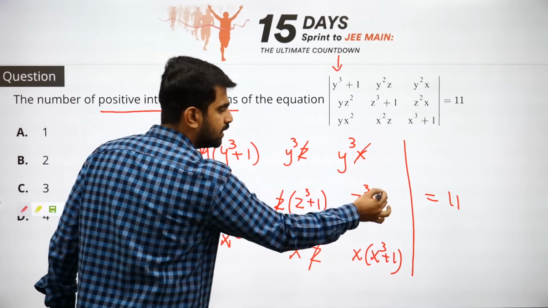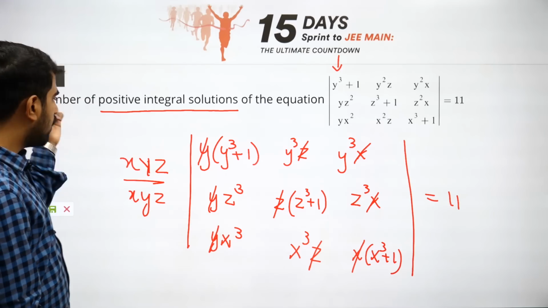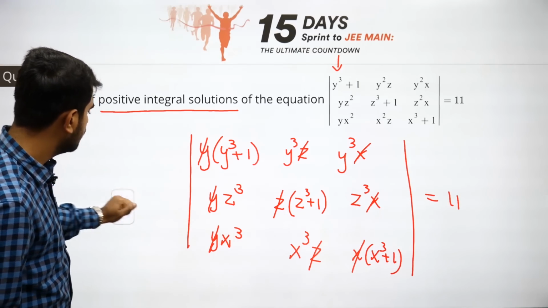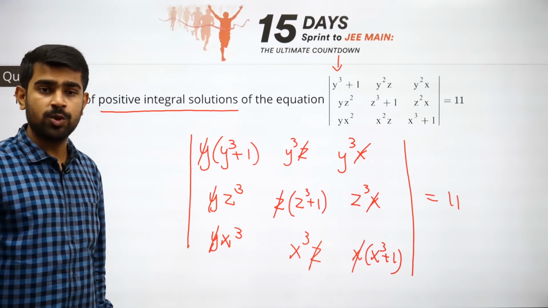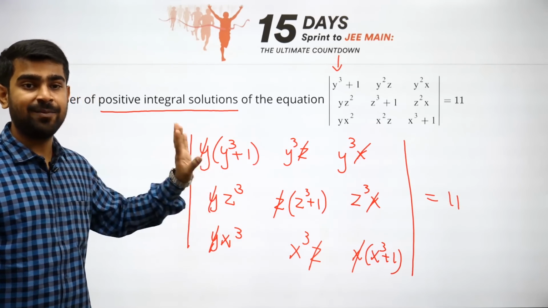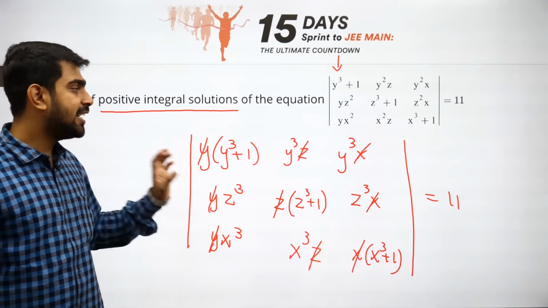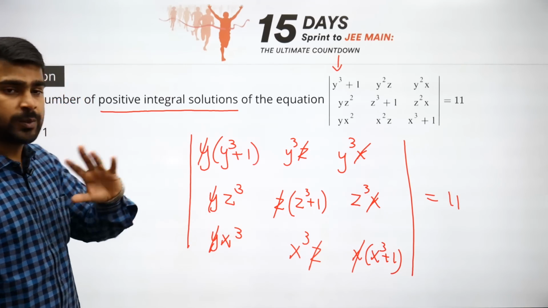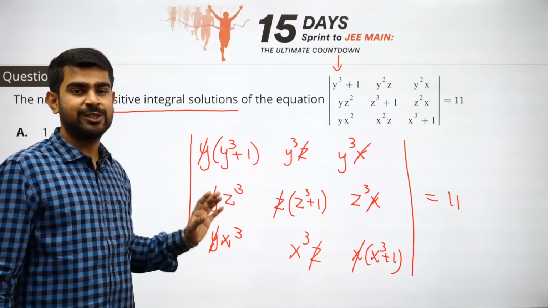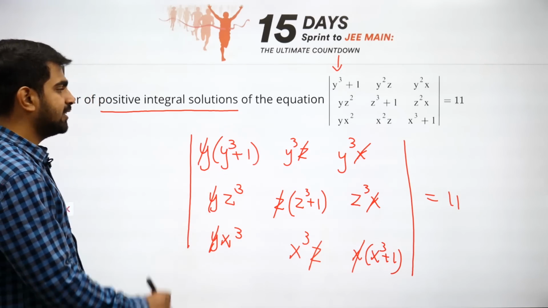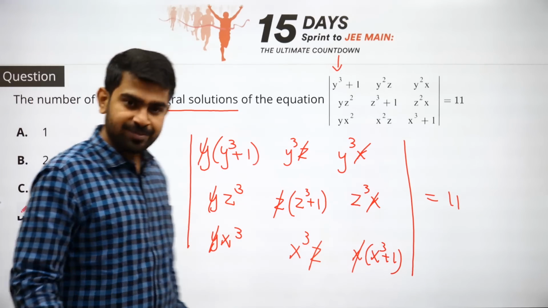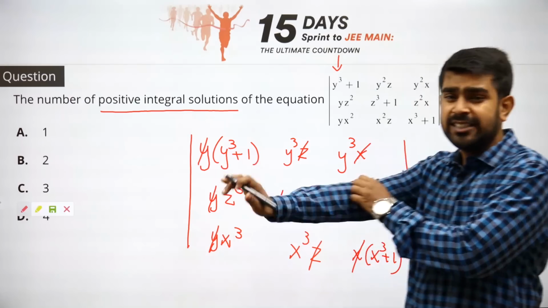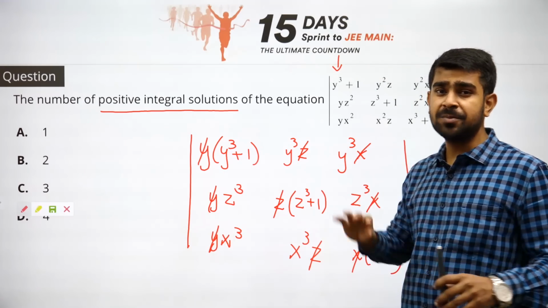I can remove these things, and then we'll have x and x cancelled out. So now I will remove this. Perfect. Now this is exactly what I am left with. So guys, let us see how to solve this question now. Okay, so what do I do now? Any idea? It becomes a very simple determinant based question.